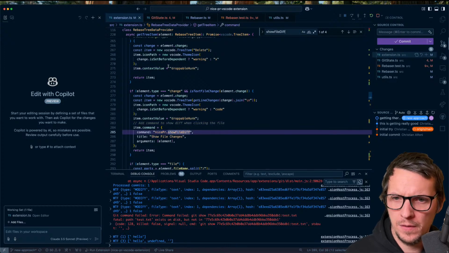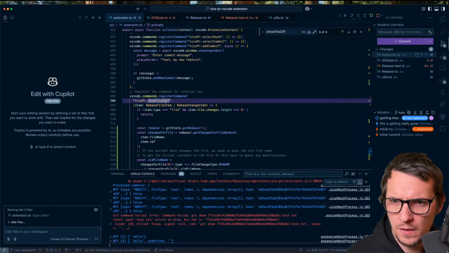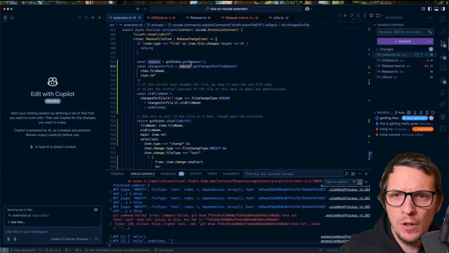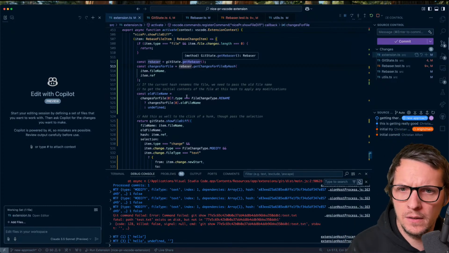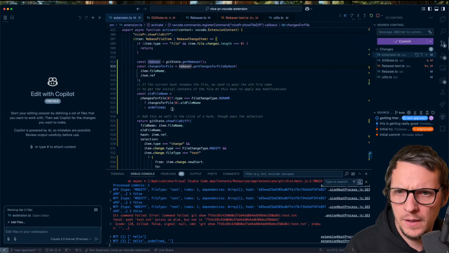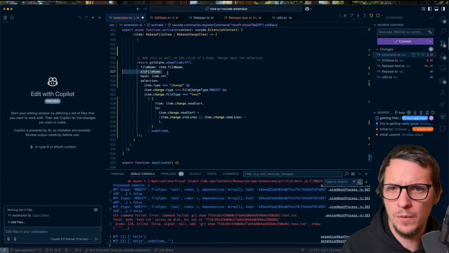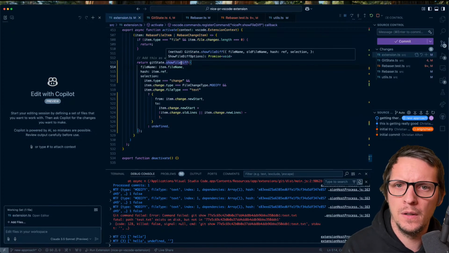Show file diff. Because we have access to all of this, I think we can simplify this. Let's try it. So we don't pass the old file name here.